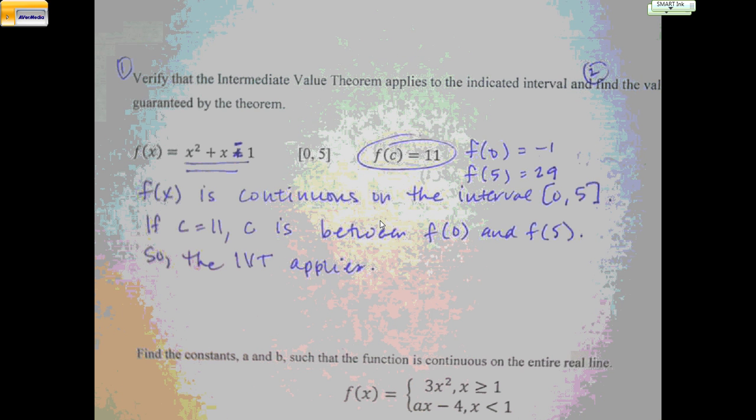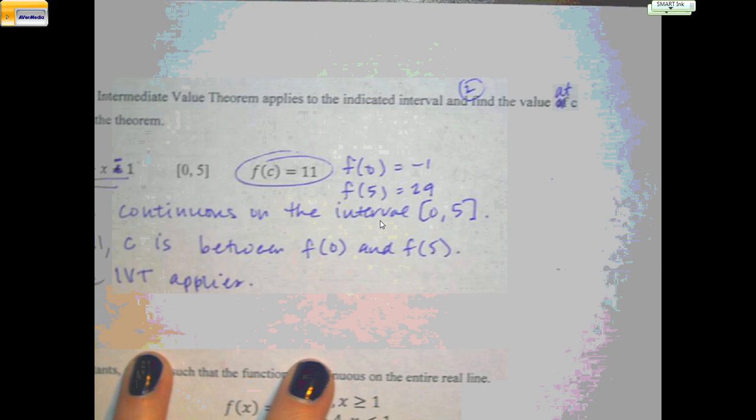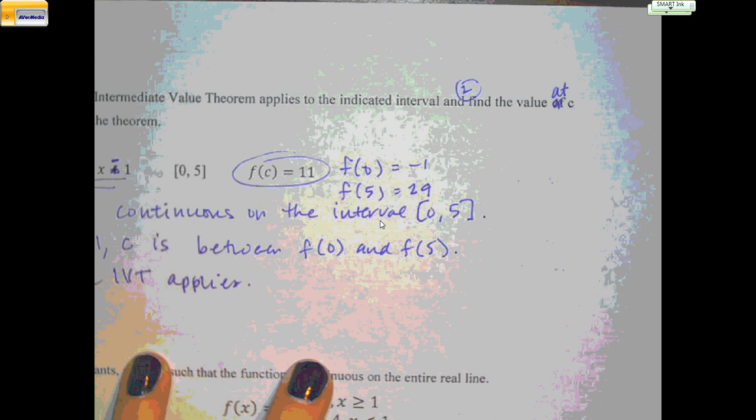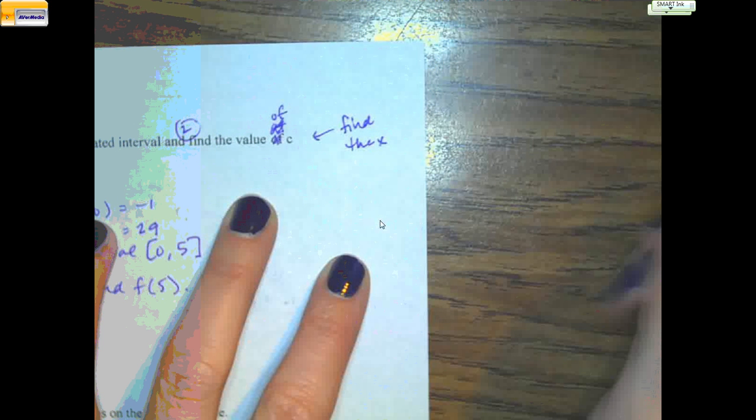Value of C. I think that meant the value at C. I think I screwed that up. I think the value, nope, of C. Nope, that's right, because I'm looking for the x value. So in other words, you might want to write yourself a note that this means find the x. The C is the y value. They want you to find the x that goes with it, basically.